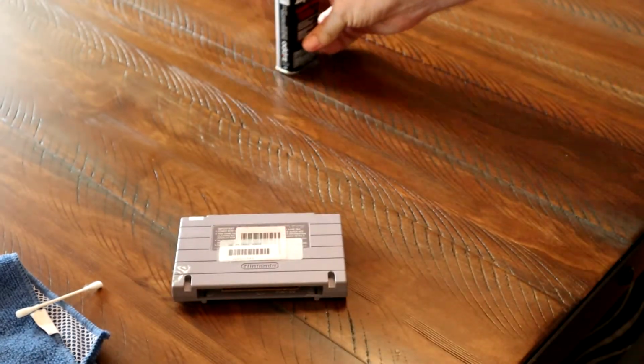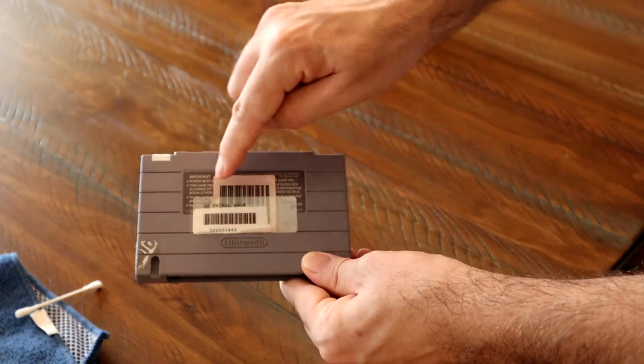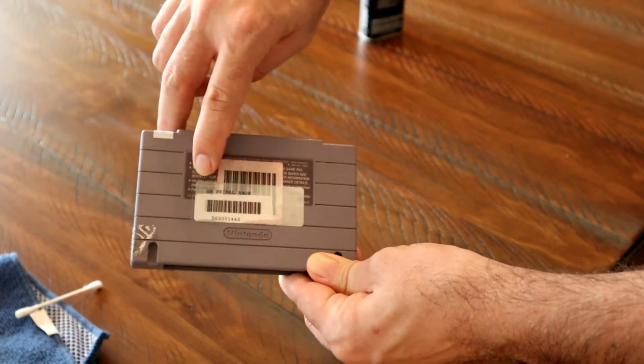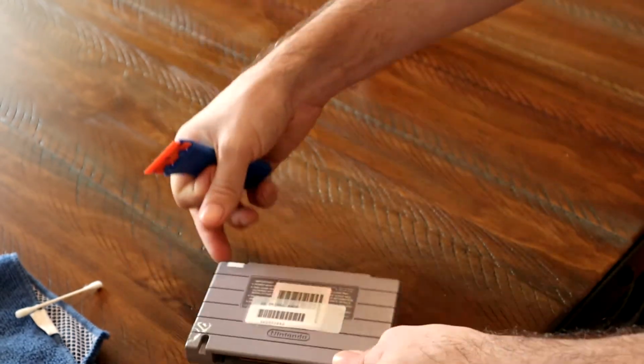Give it a little moment to set in, and as you can tell already, it's starting to get a little see-through here. So you can see the background of the existing label starting to show through that sticker. It's a good sign that it's ready to peel off. So let's see what we can do.